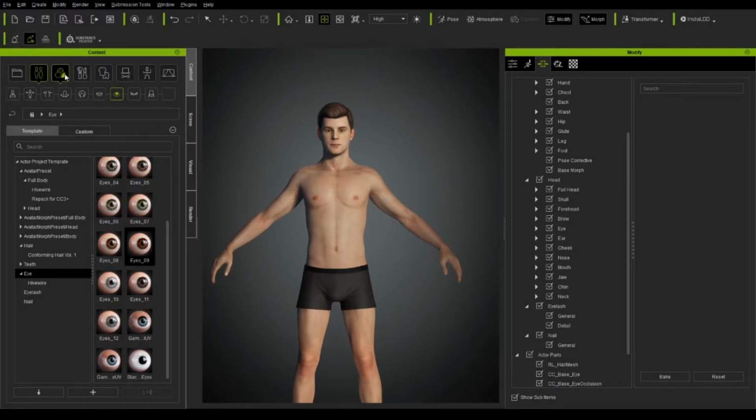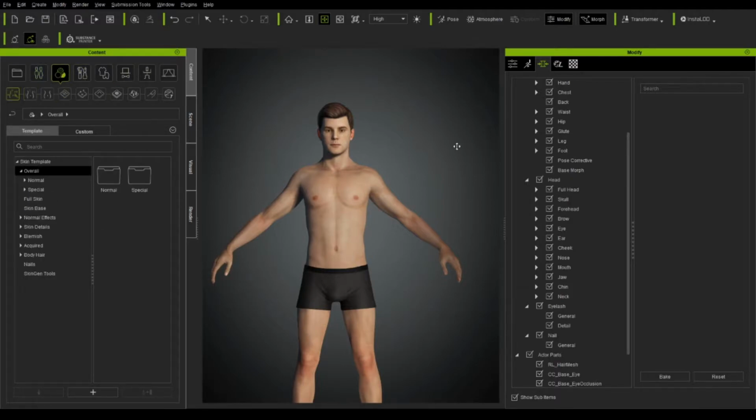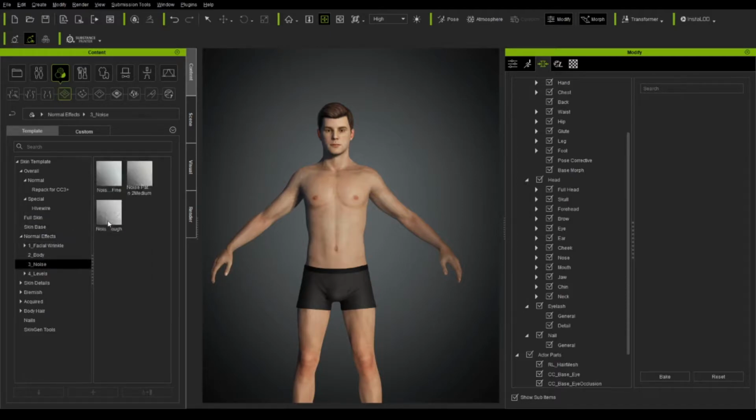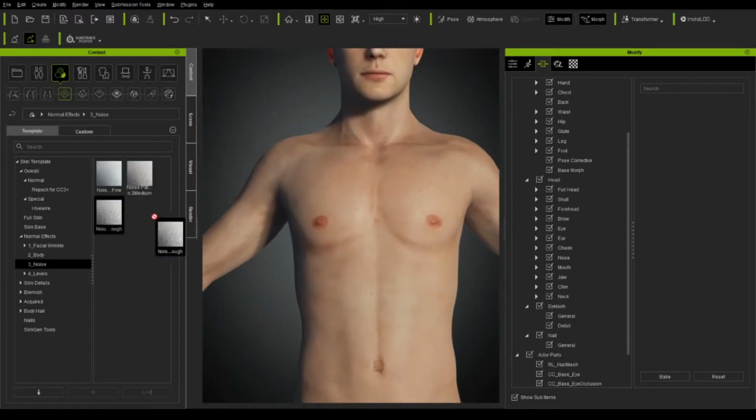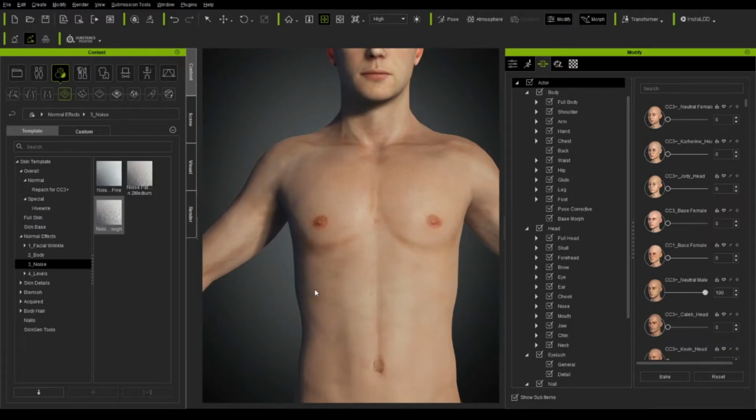And the other thing you can do is, if you come into the skin, let's click on special. You've got all these special meshes and things like that. You can give him some roughness if you wanted to. Let's see what happens when I give him that. You've got things like blemishes, nails, skin details. I think some of those include things like scars.